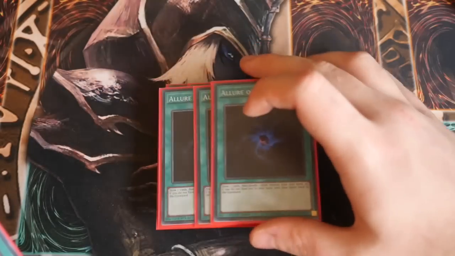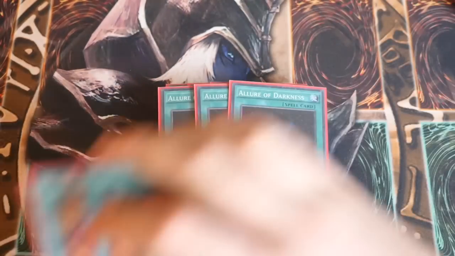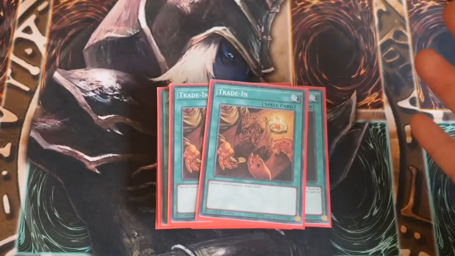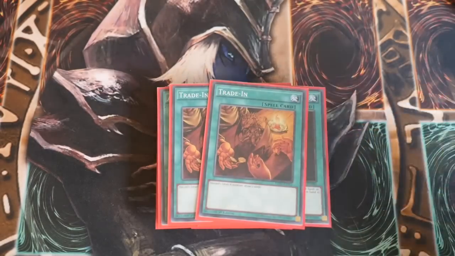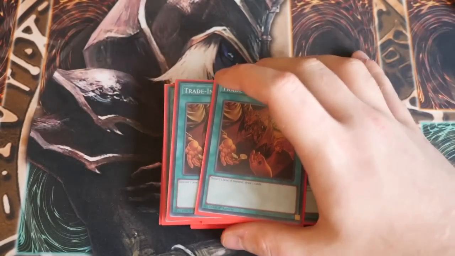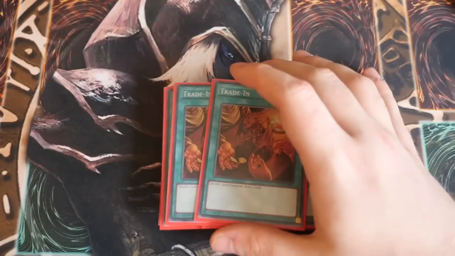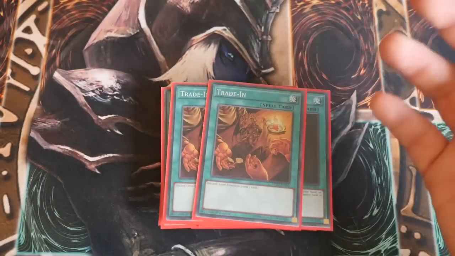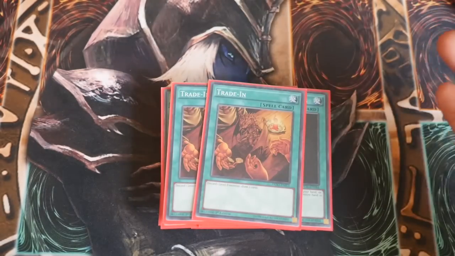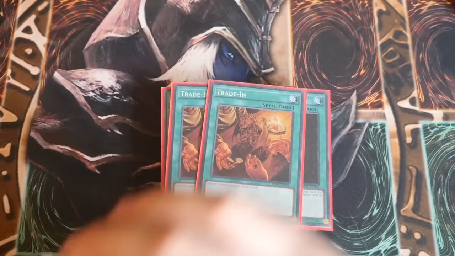Now, Allure is your main draw card in this deck because all your cards are dark, except Maxx "C". Now, we only play double Trading because you've only got 4 targets for it. In a pure Darklord build, you'd have like Gamma Seals, you'd probably have more Zoratos and stuff like that. But because we've only got 2 targets for it, it's not as integral to have it at 3. You could even drop it down to 1 if you really wanted to, but we know this deck needs some draws. You can also play Pot of Desires if you want, but that's down to personal preference.